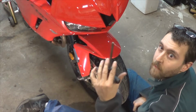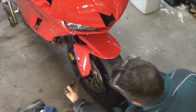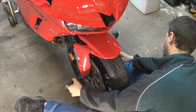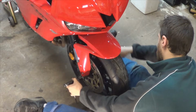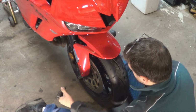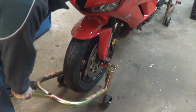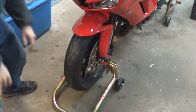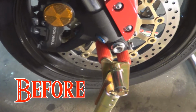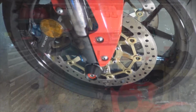Now that they're both hand tight, I'm going to take my number 6 T-handle and my number 6 socket, and I'm just going to tighten them down. And yes, even though we did have some clearance issues before during the installation, the Pitbull stand still works in the front. Fork sliders are in. Now I'm going to move to the back to put in the block sliders.